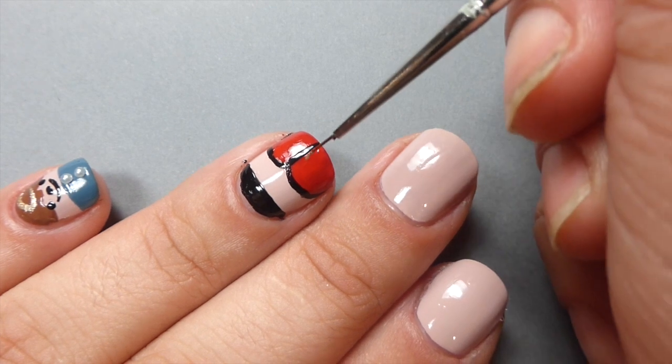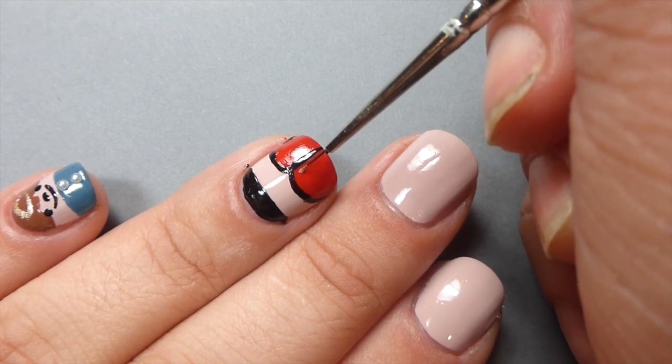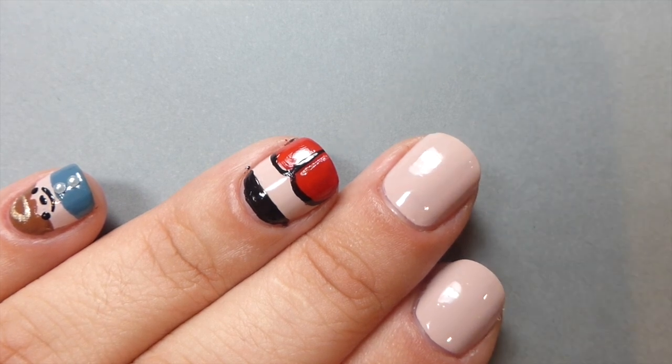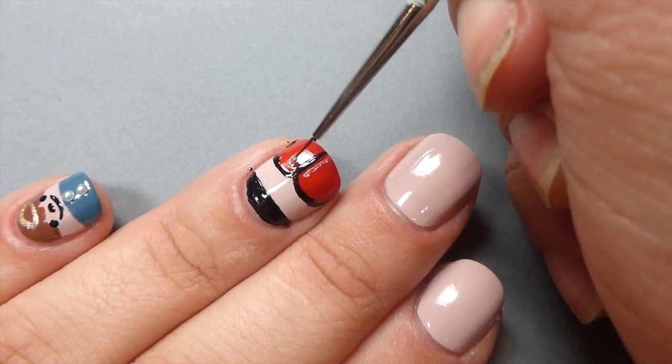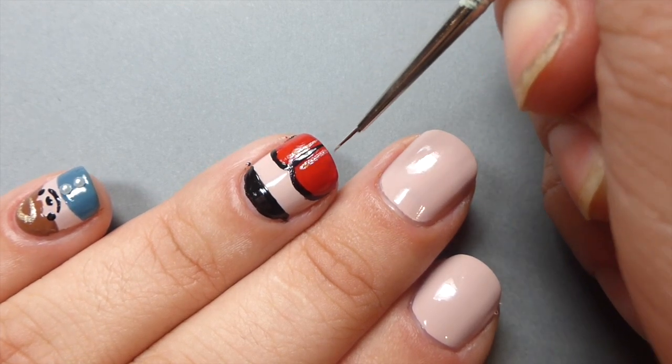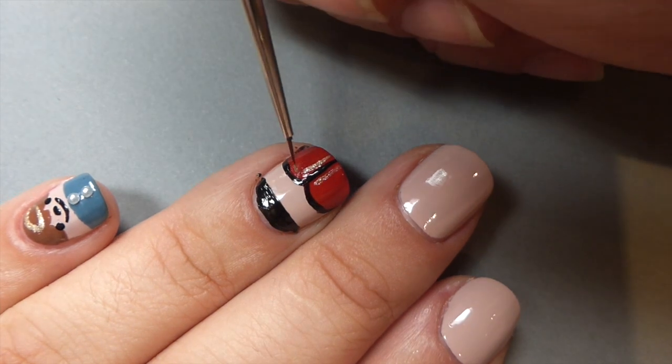Once you've outlined his jacket with the black polish, clean your detailer brush first and then dip it into some gold polish and follow the outline again on the inside of where you created the black outline. This just gives the jacket an even nicer look.